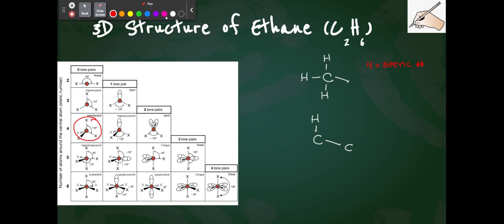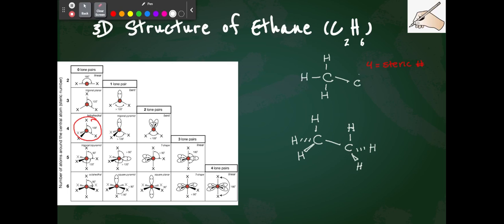structure. So that means I'm going to have two things coming off of the central carbon in the plane of the screen, and then I'm going to add a 3D shape to the other hydrogens. So this hydrogen is going away from you all. This hydrogen is coming towards you all. Now I'm going to do the exact same thing for the other carbon. So I'm going to have the hydrogen up top, also in the plane of the screen. And then I'm going to add a 3D element to those remaining hydrogens.